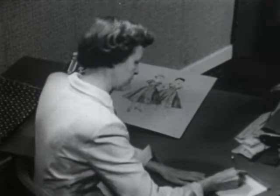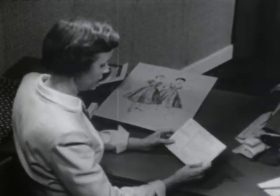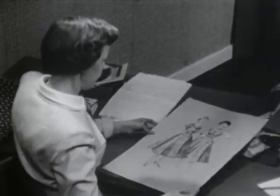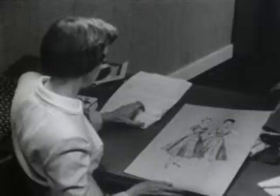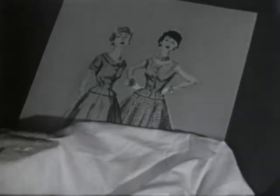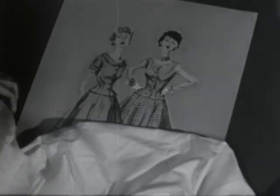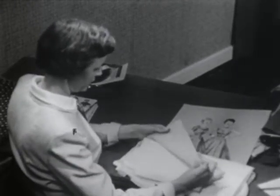We mustn't forget interfacing. On the back side of your pattern it tells you how much interfacing to buy, but it doesn't tell you what kind. The type of interfacing you'll buy will depend on the style of your garment and the fabric you're using. If you're making this dress from gingham, you'll need an interfacing down the front under the buttons and buttonholes for reinforcement. Don't just ask for interfacing — select a fabric that is firmly woven and still lightweight; a nainsook, batiste, or lawn would be satisfactory. That same kind of fabric is suitable for the collar and cuffs to add body. On the lower part of this jacket, you need a stiffer interfacing for a style feature, so ask for a permanent finish organdy or a non-woven pellon that is washable.